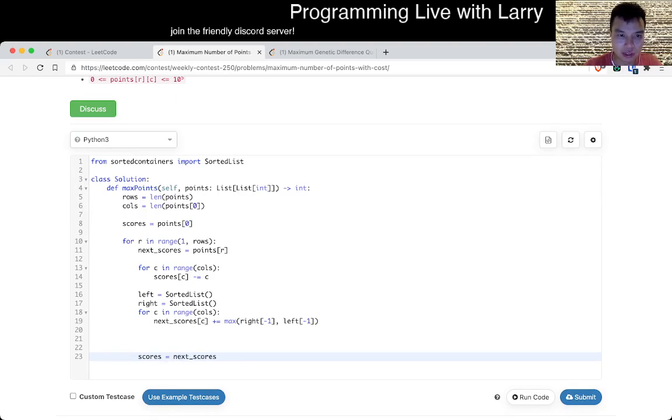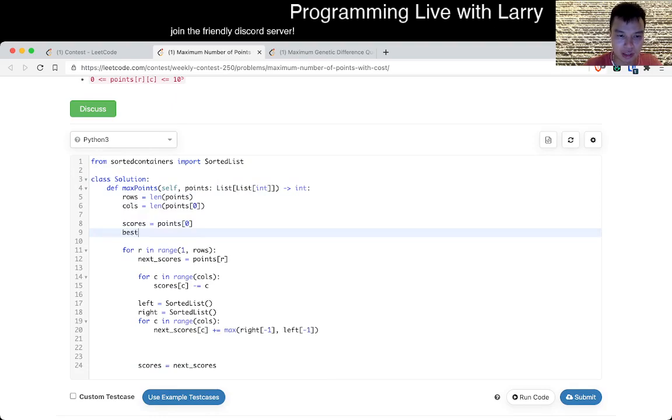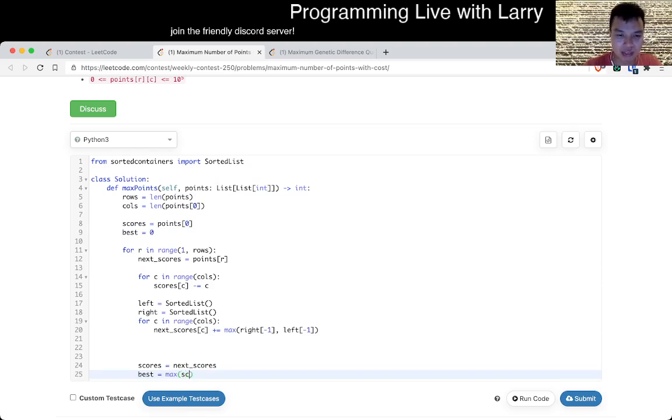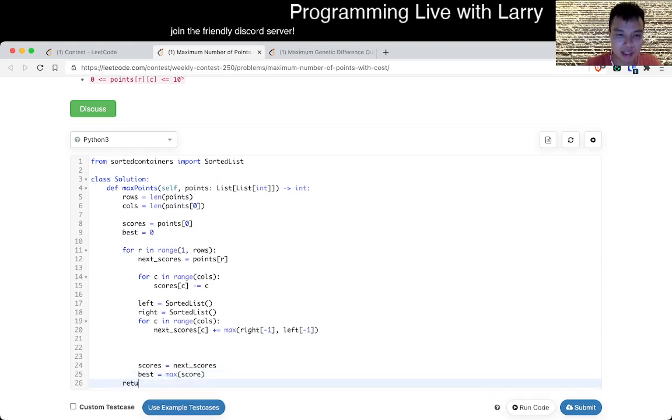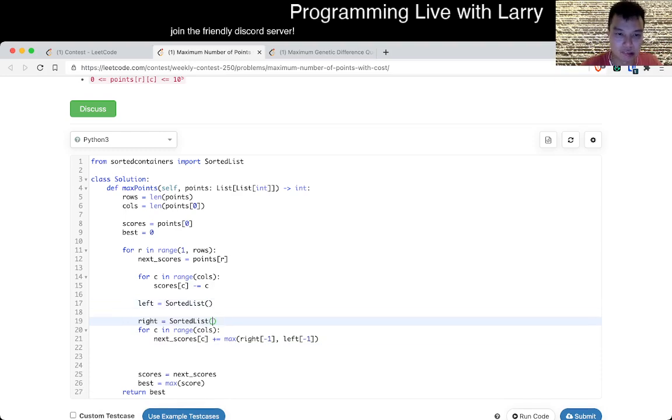And also, let's just do best is equal to 0, best is equal to max of scores. Though I think we don't have to do this on every iteration, we have to return best. Now for everything we have to slide. So after this, we want to slide. How do we want to slide? Like the electric slide. Also, this is not sufficient. We actually want this to be scores. Okay. And then now we want to do a slide.